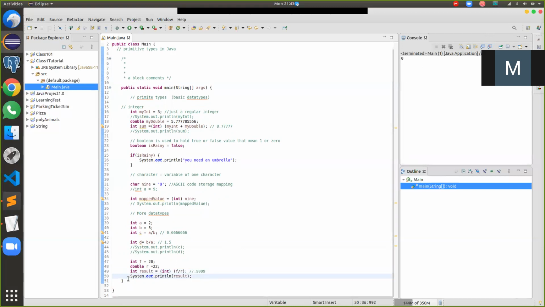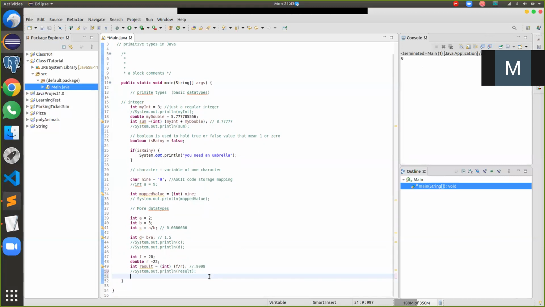So the way to handle this is just creating something that matches. Let's say, okay, now we know the answer we're going to get is a double, and that double is f over r. No, double result.